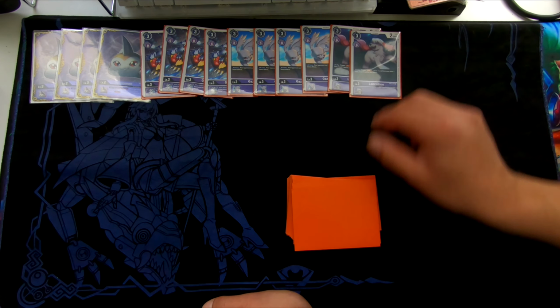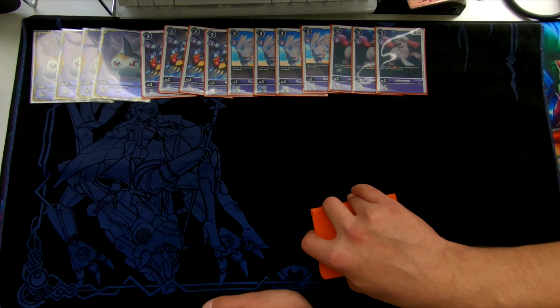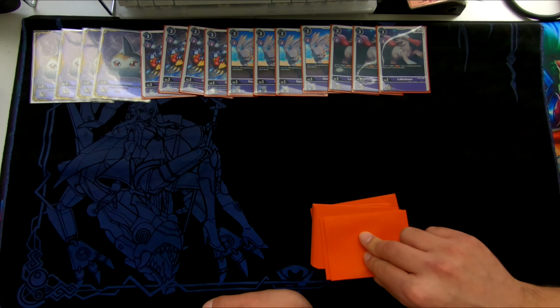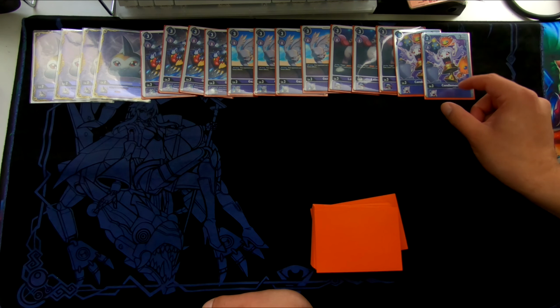We got 3 Labra. I'm happy with the 3 Labra. It's there if you need to draw, just draw power. Draw, discard power, very strong. And the last rookie of the deck is going to be Candlemon.